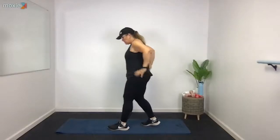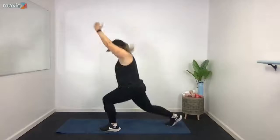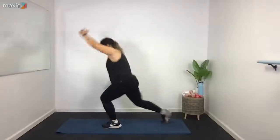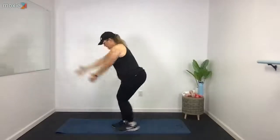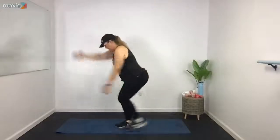Remember, kind of like a lunge, holding that back neutral. We're up and down. Are we ready? Let's go. Big skiers. Or low impact. As fast as you can go. Can you take it any faster?